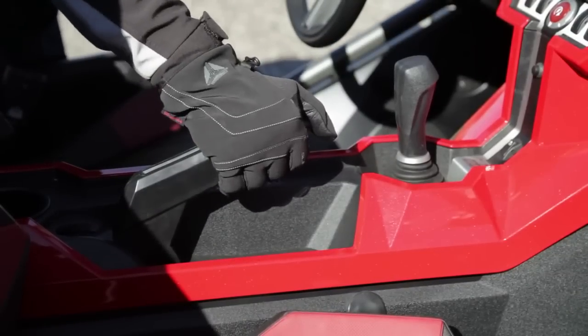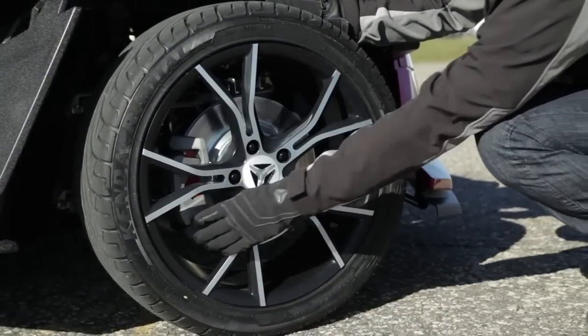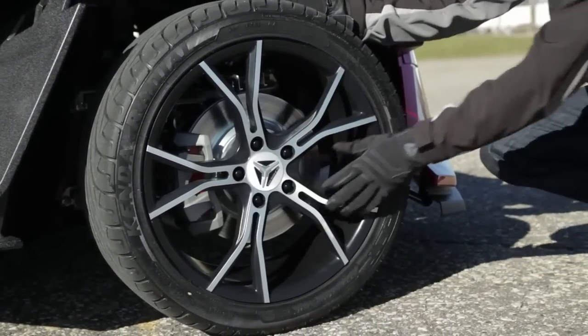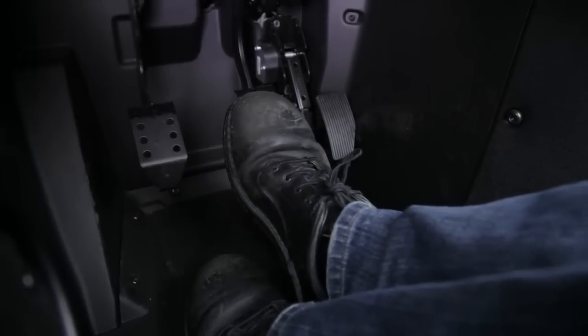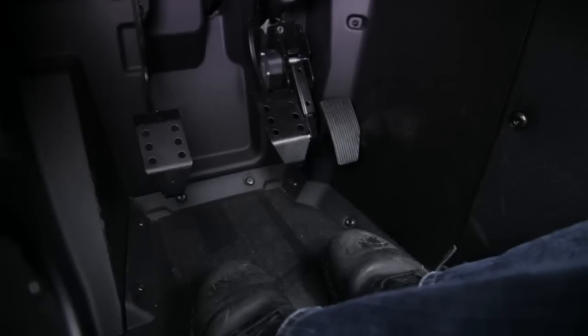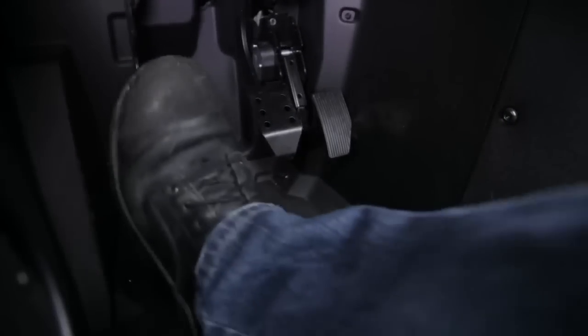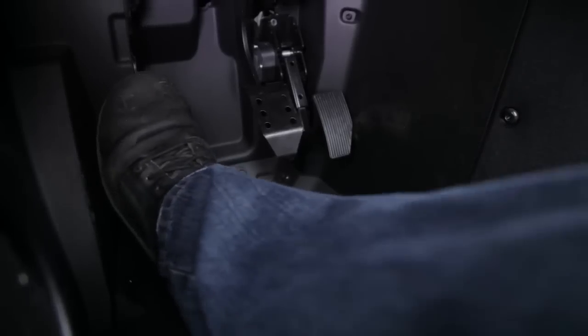Verify that the vehicle does not roll when the parking brake is set. Inspect the brake system hoses, connections, and brake pads. Check the brake pedal for excessive travel or a spongy feel. Check throttle pedal travel. Ensure smooth operation and full return. Check the fluid level and pedal travel of the clutch.